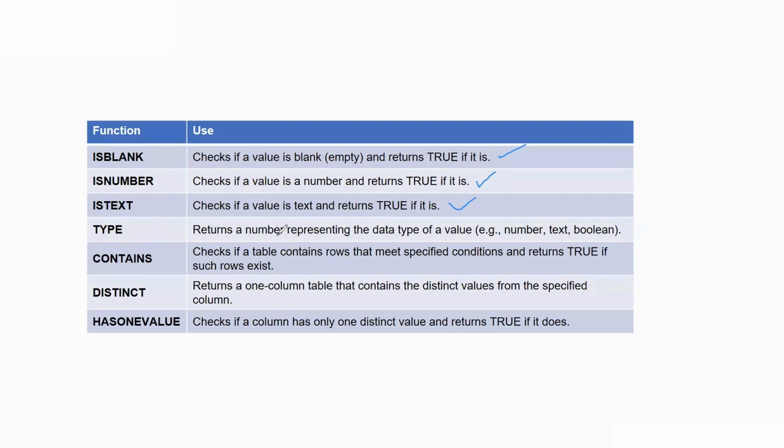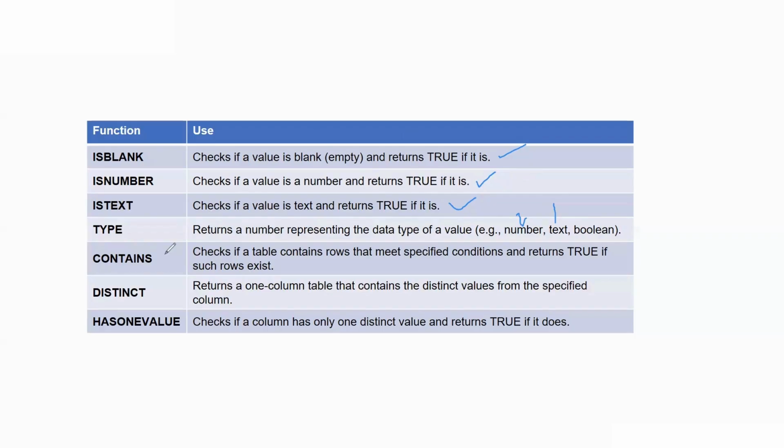This TYPE option would return a number representing the particular data type. So whenever you are dealing with multiple data types inside a single column, and you are checking the type of it, it would return a number based on the data type that it encounters. For example, if the number is 1, it is depicting that we are facing a number data type. If it is returning 2, that means it is detecting text. If it is detecting Boolean, it would return the value as 4. In case of date, it would return 8. And in case of any blank value, it would return 16.